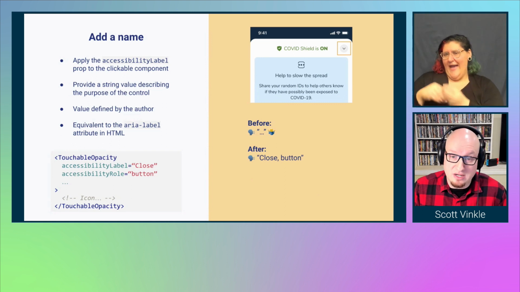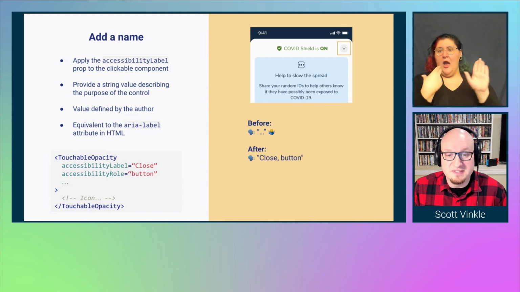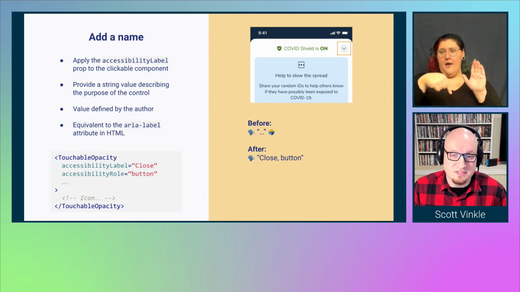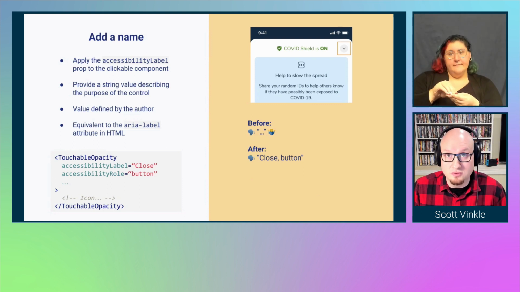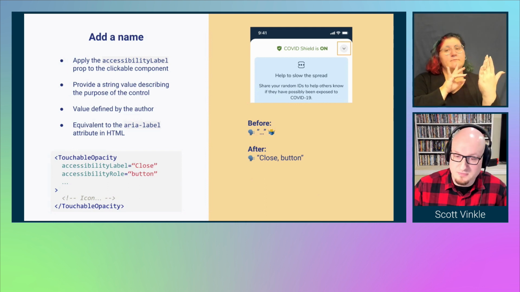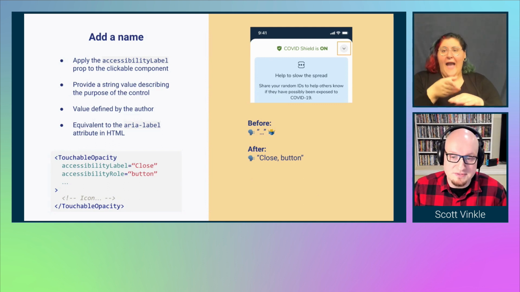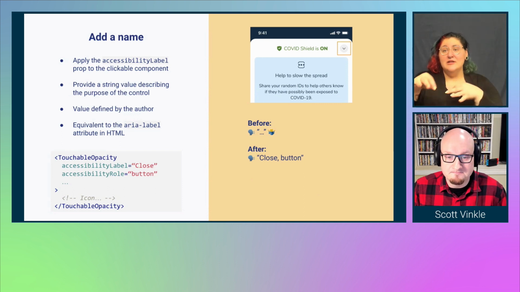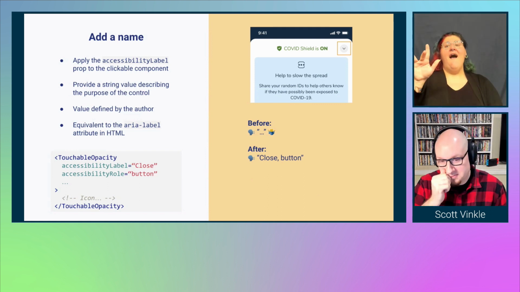And in the screenshot here, I have highlighted an icon control with a downward pointing arrow. This is meant as an indicator that this portion of the screen is collapsible. However, since there was no label or role, the screen reader would stop on the control and not provide any more information. After adding the explicit name and role, the control would then be described as close button. With this, the user would have an understanding of what the control's purpose was and be able to act on it accordingly.